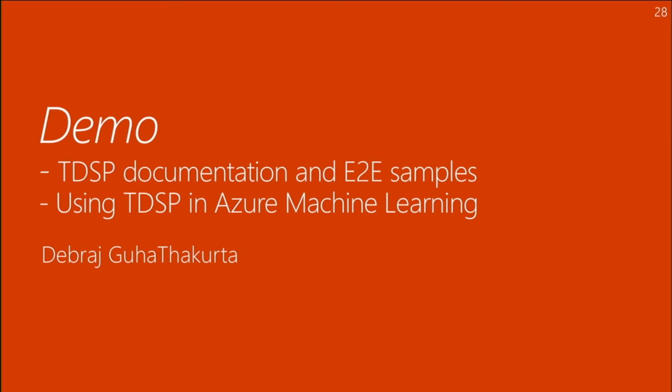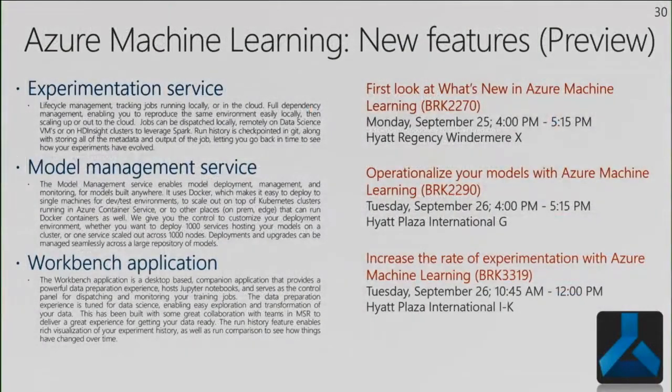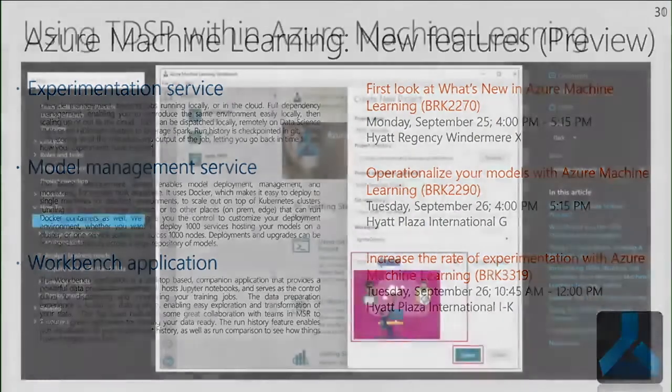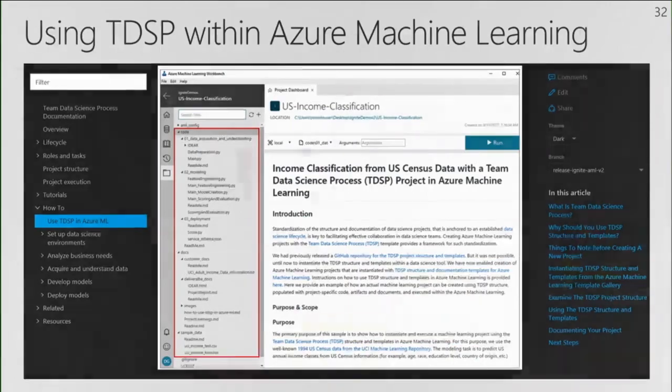Thank you. So in the interest of time, I'll just move forward and take any other questions maybe after everyone's done. Go into the documentation, and these are some of the talks that you could take a look at, because there are a bunch of talks in Azure Machine Learning Preview Services, and we have tried to integrate some of the TDSP capabilities with that. The more you're familiar with these services, I think you'll understand better how to use TDSP in the context of these new services. I went through this one. This is also from Azure Machine Learning.